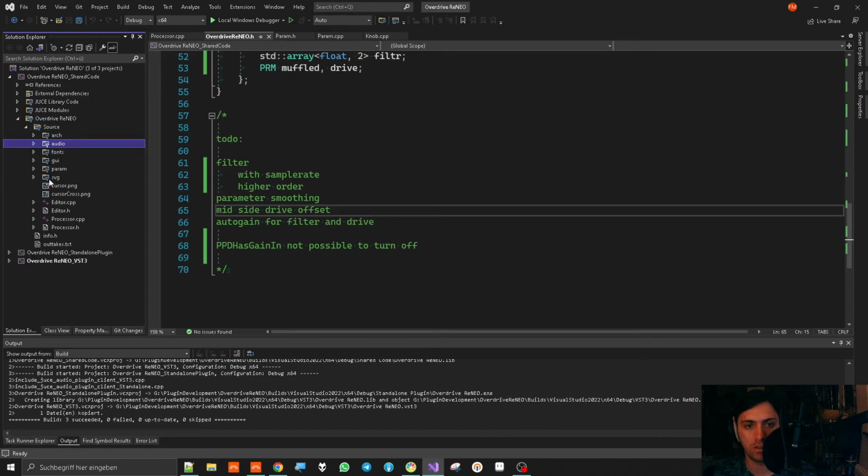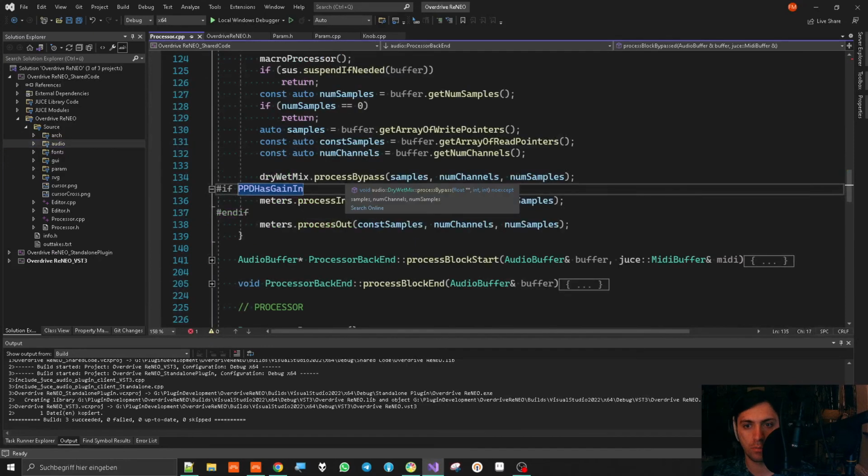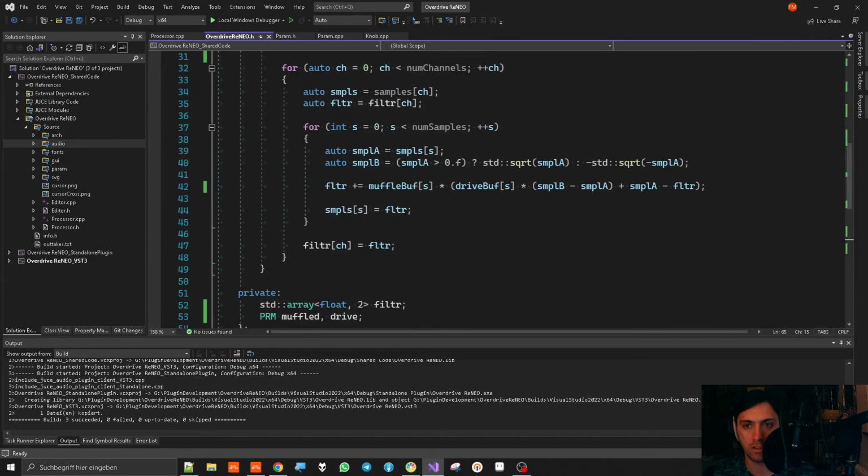But let's still just try what happens if we go to the processor, and let's still go in with the normalized value and actually handle that in here.